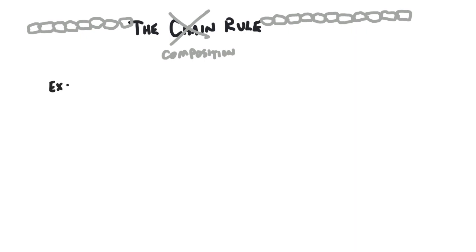If we wanted to find the derivative of y equals sine of x, that would be easy, because we've already probably memorized that sine's derivative is cosine. But what if instead of x as the input of sine, we put something else? Let's start with something simple, like 2x. The derivative of sine of x is cosine of x. But is the derivative of sine of 2x simply cosine of 2x? Let's investigate.